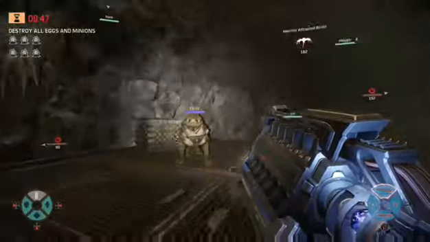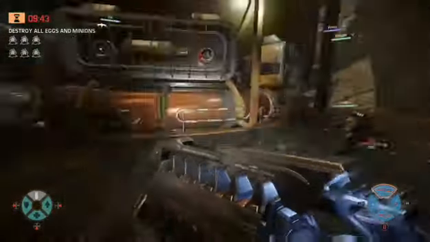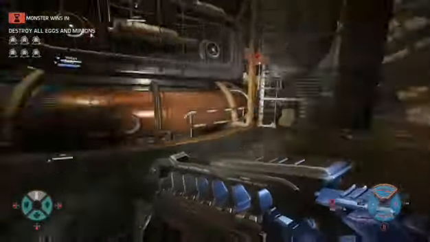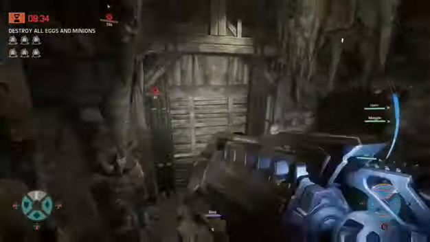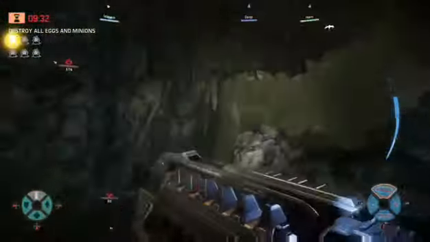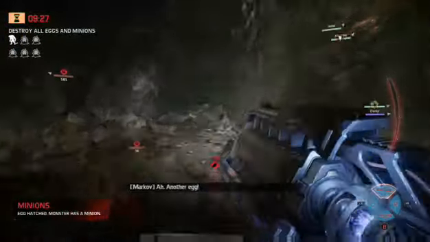Alright, so, Daisy, lead us. Daisy, oh, why are you looking at me? Oh, wait. I forgot. It doesn't matter. This is just finding eggs and destroying them. So, let's go for the closest one, which is right over here. Another egg.